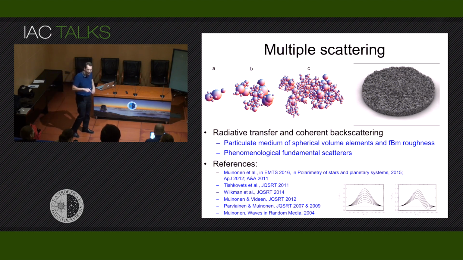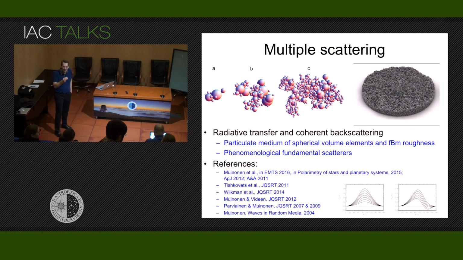That's a competing, or at least a significant, contributor to the backscattering enhancement. But I personally feel that coherent backscattering is more significant for most of the solar system objects at backscattering. You can quantify that statement after computation. Quantitatively, yes, it is possible to see what that is. You can also measure the contribution from coherent backscattering and from the single scatterers to the polarization. You can get that at the end.